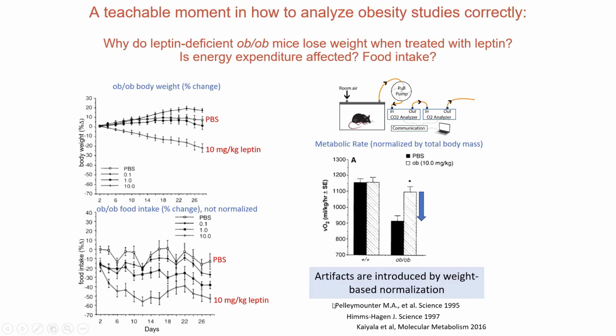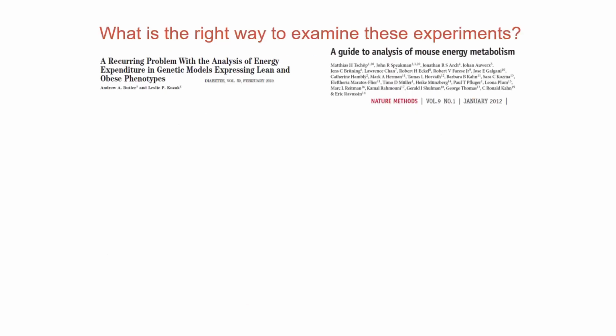So they published their paper in 1995, and then 2 years later, Jean Himms-Hagen published a commentary saying that this analysis was likely incorrect. And the authors, to their credit, responded and said, you are correct, and if we analyze it that way, there's no difference of leptin on energy expenditure. And these studies have been replicated and even further confirmed in a more recent paper from Carl Kayala. You can read about it. But this was the first large-scale analysis where they did this wrong, and it was a high-profile paper. So if that had set the record straight, we probably wouldn't be having this conversation today.